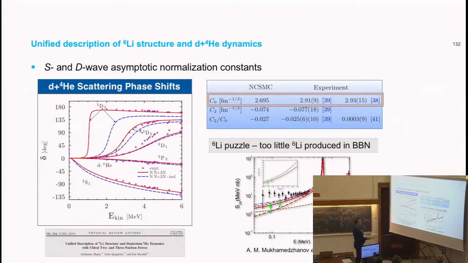Basically this means that this cross section is very low, and that produces very little lithium-6 in the Big Bang. Now it depends what you believe. There were claims that lithium-6 in metal-poor stars is like 5 orders of magnitude more abundant than what this predicts. But other people would say, okay, this is not a good measurement, they don't really see lithium-6, so there is no problem. So it depends. Anyway, the calculation tells you that there is very little lithium-6 produced in the Big Bang. Okay, I think this is a good place to stop.